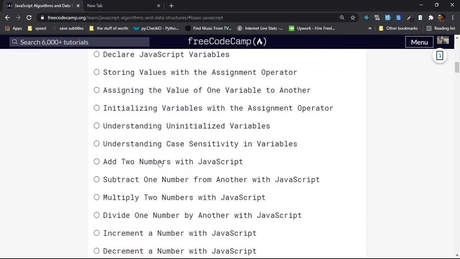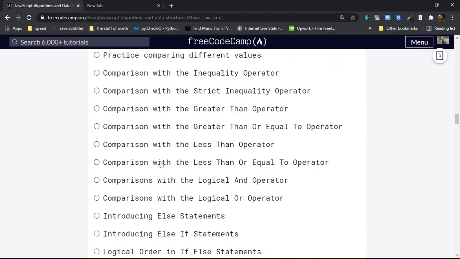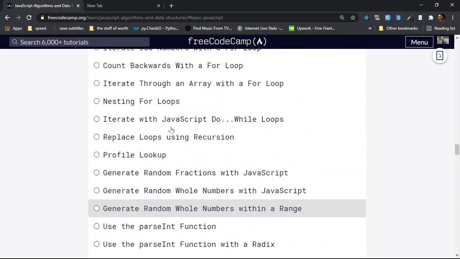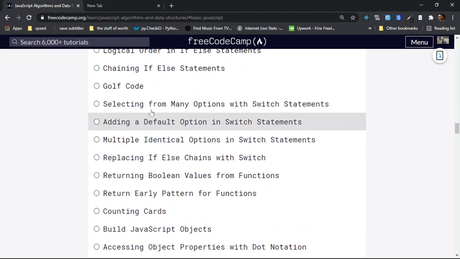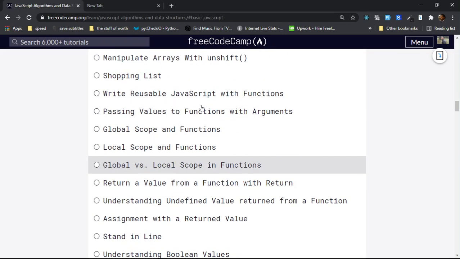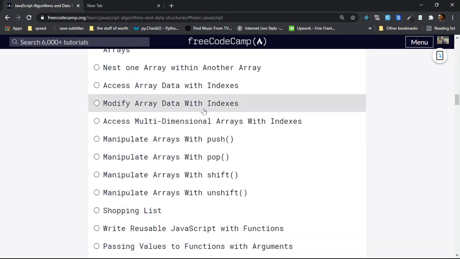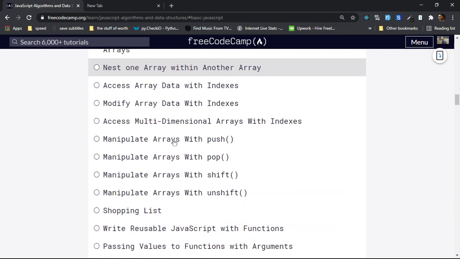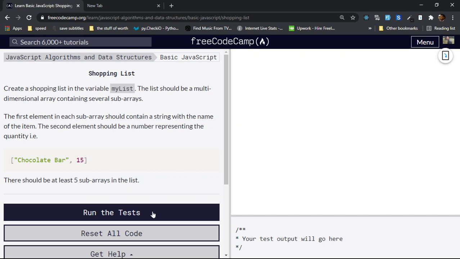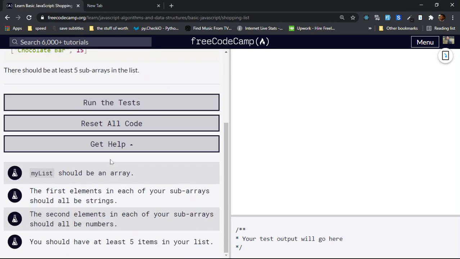But I'd recommend you start from the ones which start with functions, the ones after arrays, the ones which start with sorting lists, because that's where things begin.